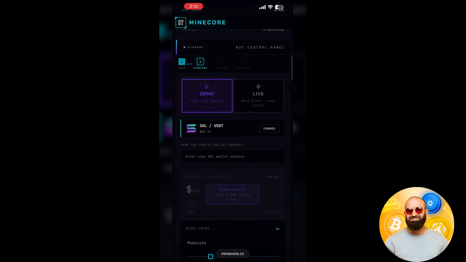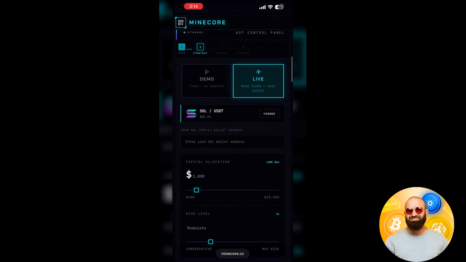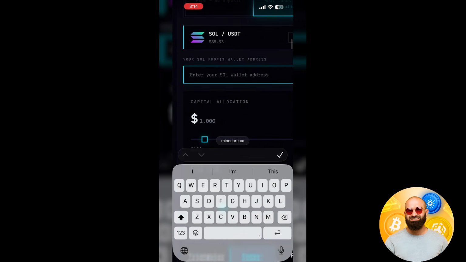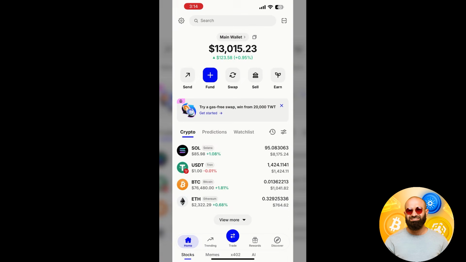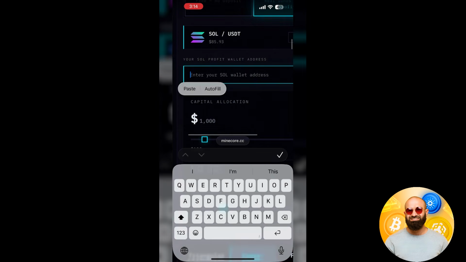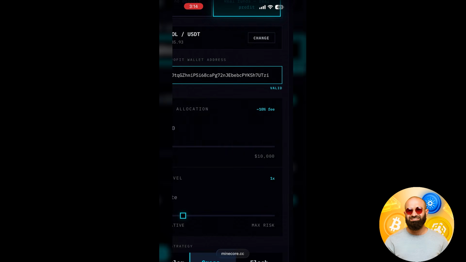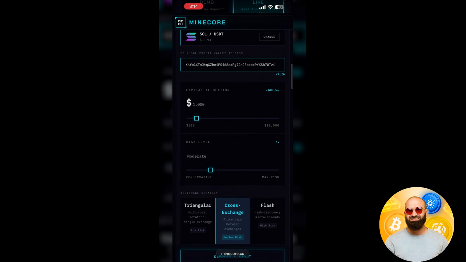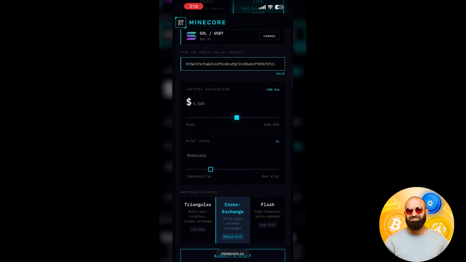Okay, I'm clicking into live mode, and now the receiving address field comes up. Jumping over to my app to grab that. Okay, copying it, back on the platform, dropping it into this field right here. Good. Okay, next is capital allocation. This is just the working capital I'm committing to this session. Nothing complicated. Going with right around that figure. That works for what I'm doing today.